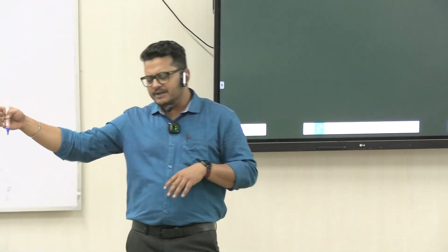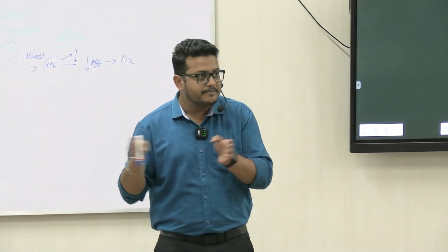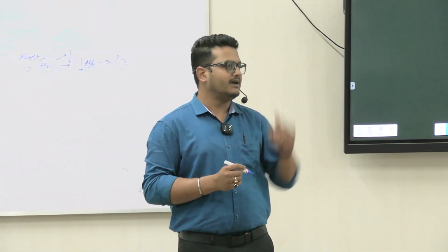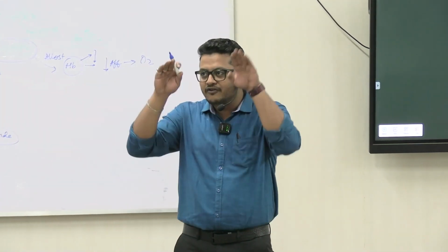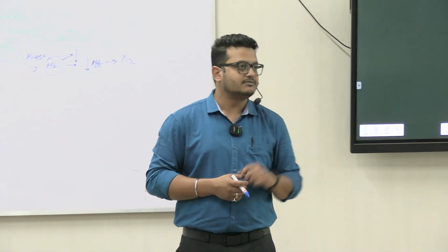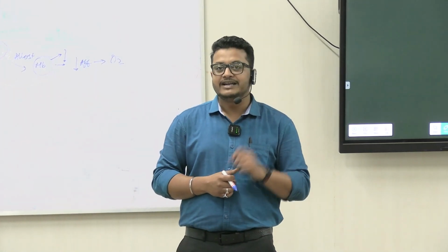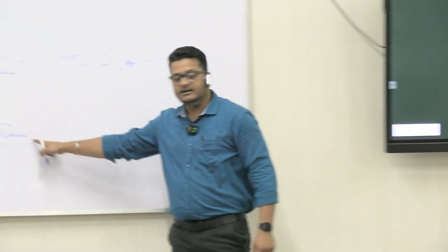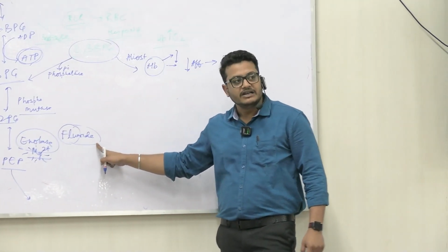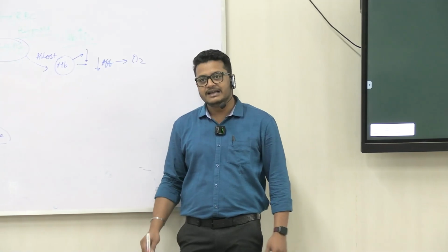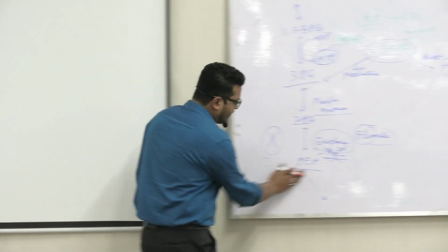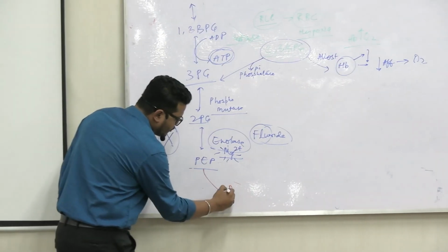For example, if you are performing glucose estimation without blocking the glycolysis pathway, you collected my blood now, and you perform the test after 1 hour. Within this time period, it is estimated that some amount of glucose will be utilized by the RBCs for their energy requirement. As a result, the glucose level will fall. That is a false fall of glucose. This is a false result. So to get the true result, of what was exactly inside my blood when we collected it, we add fluoride so that it blocks the glycolysis, and as a result you get the true value of glucose present in your blood. Is that clear? Next reaction, where phosphoenolpyruvate is converted into a component called pyruvate.